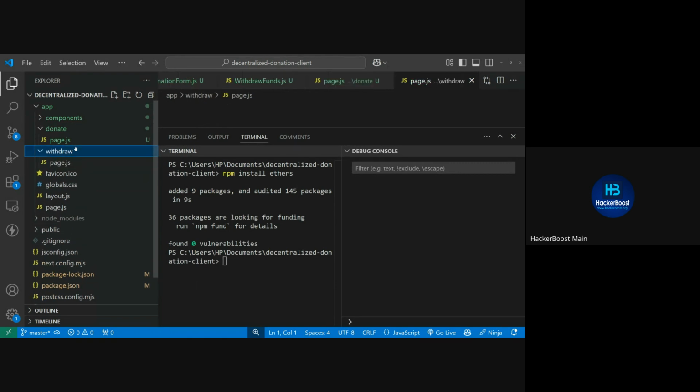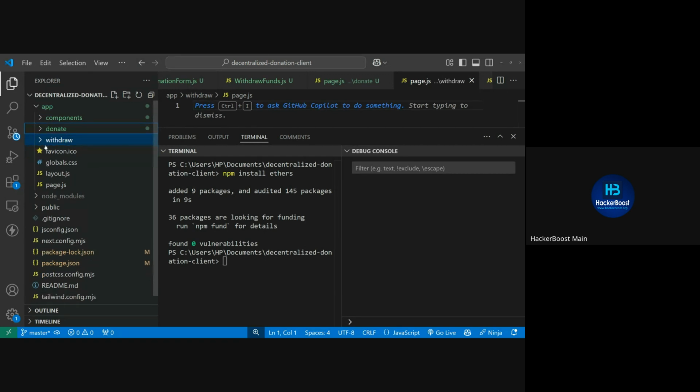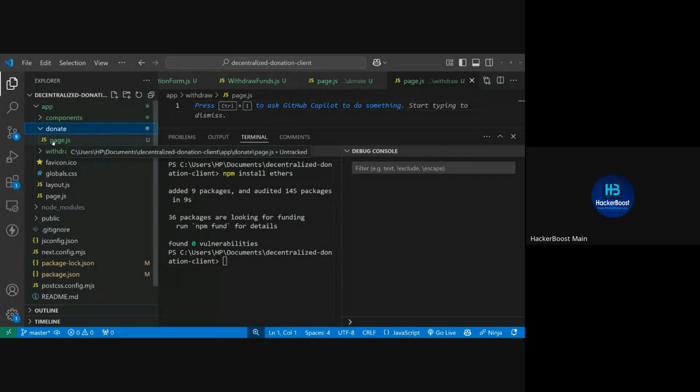Take note, anytime inside the app you create a folder, and then inside that folder you create page.js, it becomes a page, an independent page.